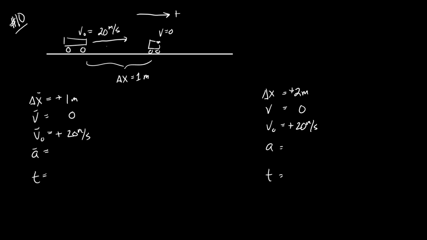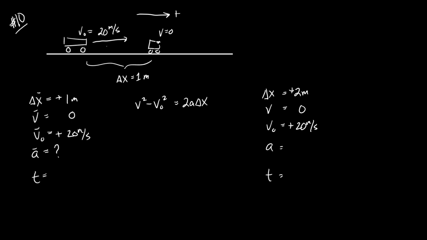They want the acceleration and time, so we're just looking for a relationship that will give us each of those. The relationship I think will work the best for acceleration is v squared minus v naught squared equals 2a delta x. This has all 4 pieces of information in it. It doesn't have time in it, and we don't know what the time is. It seems like the right way to go. Any question about why you chose that?